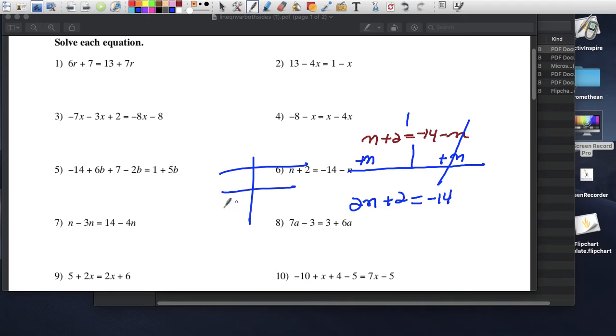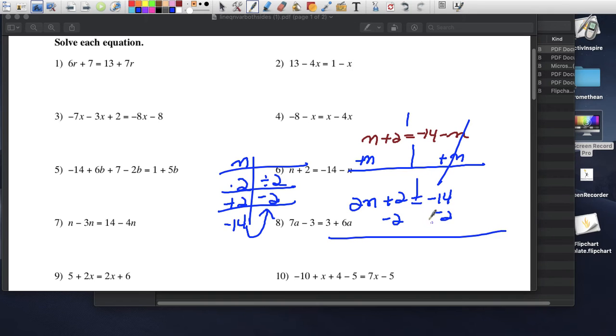Do your little story if you like, as a guide to see what you're going to do. So it's my variable n, it's being multiplied by 2, added 2 equals negative 14. So the inverse operations I will use will be minus 2, and then divide by 2 on each side. So let's do minus 2, minus 2. That's going to give me negative 16 over here. These two will cross out, and 2n comes down. Now I gotta do divide by 2. Divide this by 2. Divide this by 2. And n equals negative 8.